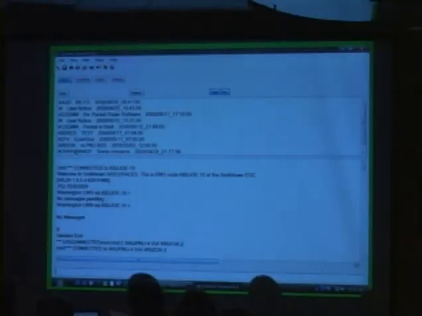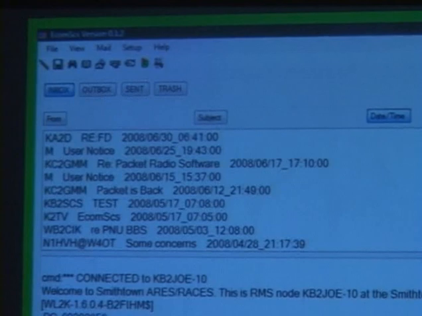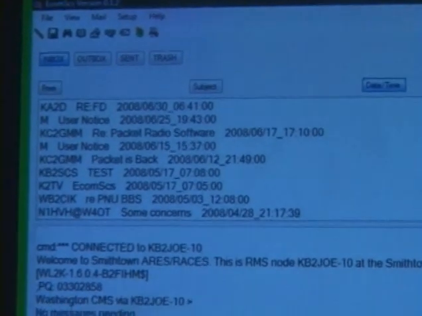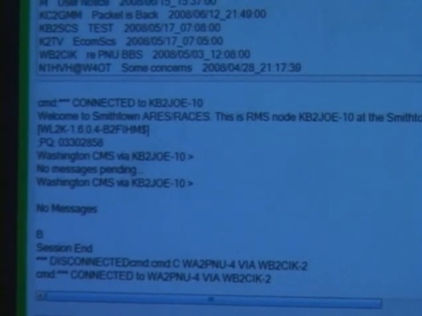On this screen, what you're seeing is basically the same main form screen, but it is now full screen. All the forms in EcomScs are fully sizable. If you make any form full size or full screen, then the text in that screen gets bigger. That's to help my tired eyes be able to read things, so that's why that feature's in here.